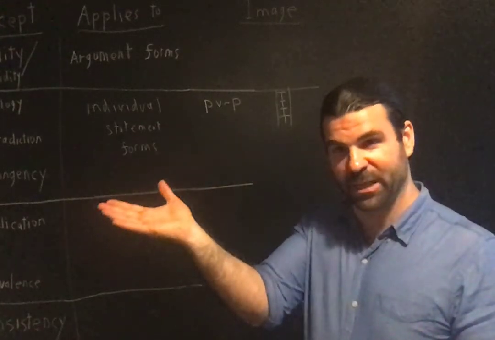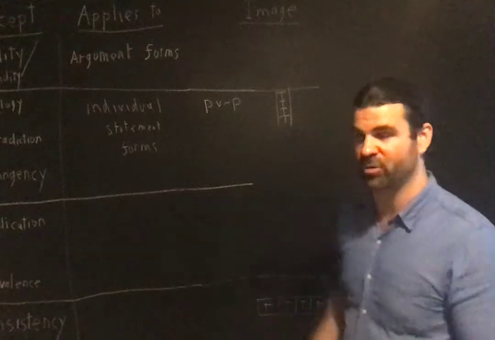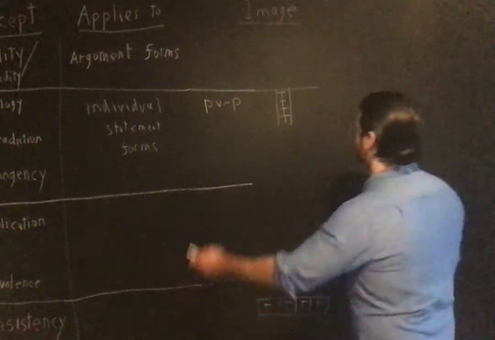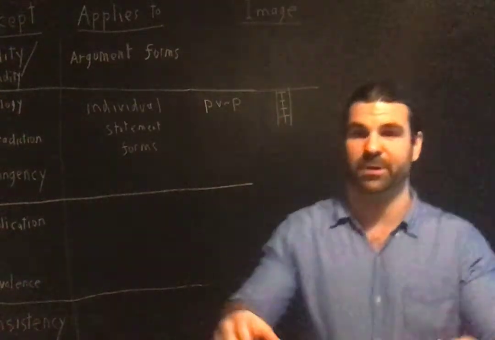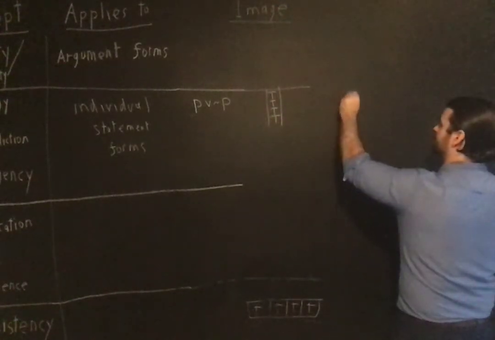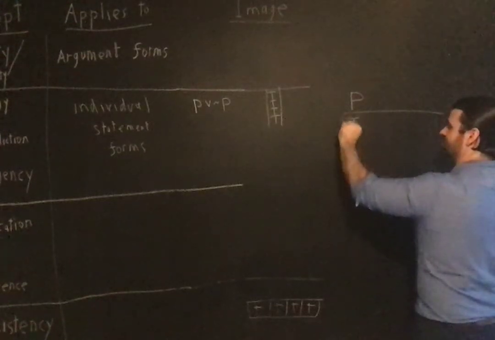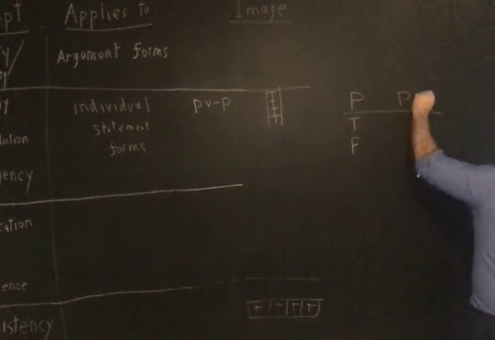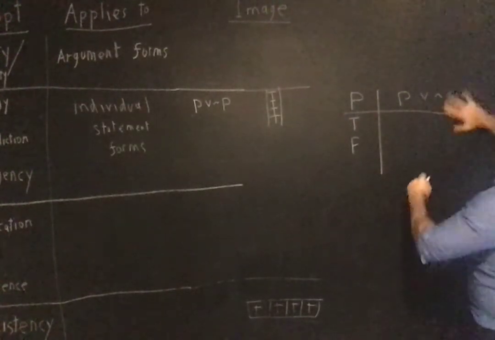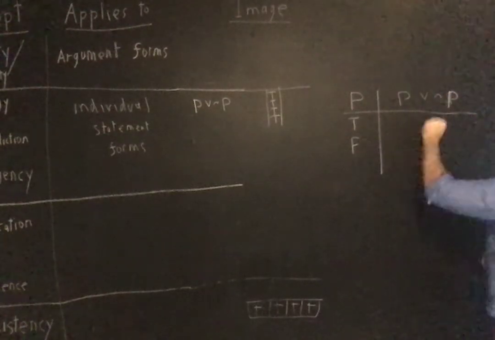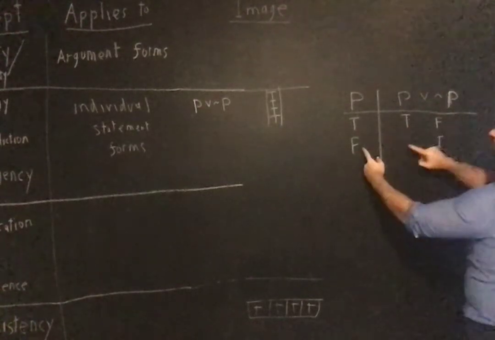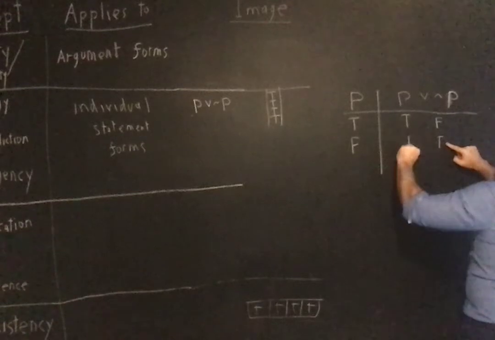What form has this statement? What is this statement? It's the same as asking what is the major operator of this formula. Okay, so what would the truth table for P or not P be? Of course, okay, how many sentential variables? Just one. So how many rows in my truth table? 2. All right. So P or not P. I'm working out the truth table. Not P is going to be false, true. So true or false is true. False or true is true.